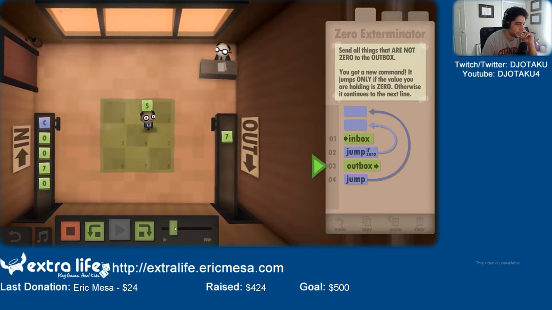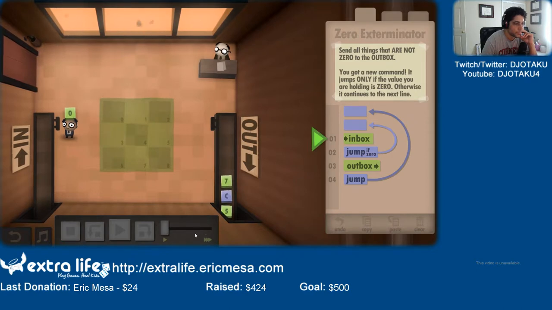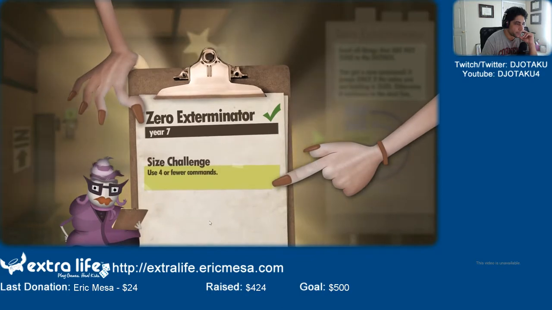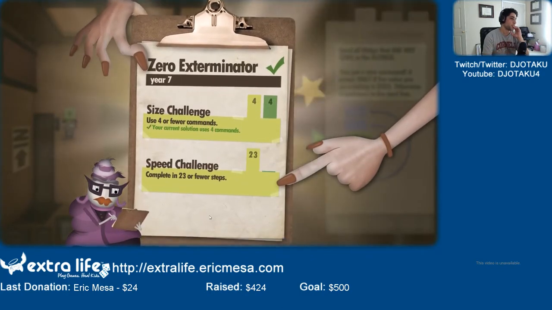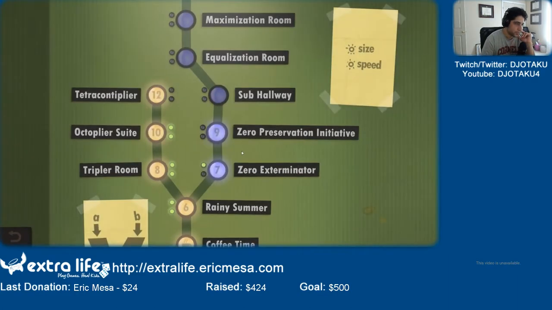Throw it on the floor. Alright, I think I got it. Hooray. Ah, so this kicks in whether or not I'm doing the side challenges or straight up this way.